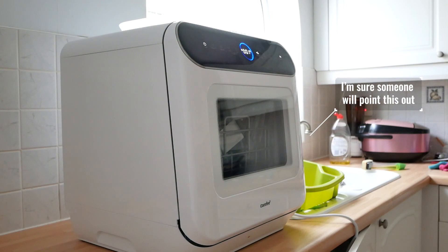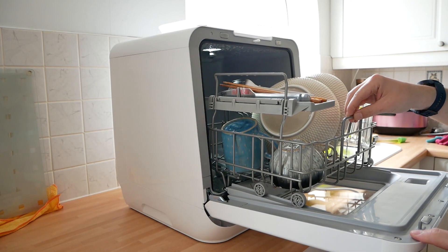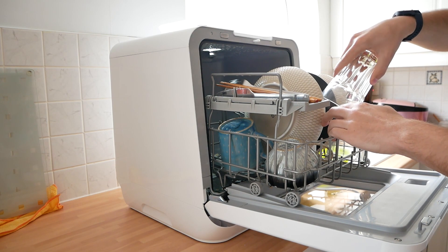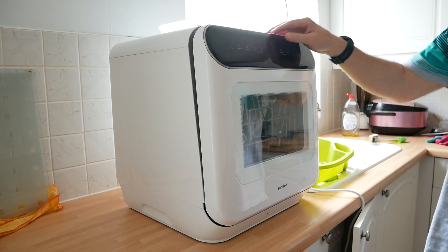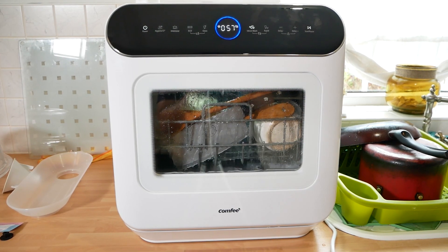You're not here to watch the dishwasher in action — you want to learn how to make it smarter using a vibration sensor. If you paid attention, you'll notice that this particular dishwasher ends the cycle by opening its door. While I could use that with a vibration sensor to detect when the dishwasher is ready, I'm not going to, for a couple of reasons. First, this action can be specific to this dishwasher — it might not apply to yours, making it unreliable. Also, you're likely to load the dishwasher and open and close the door throughout the day, providing false positives to trigger our notification system. Furthermore, this dishwasher during operation doesn't really vibrate, so I can't detect vibration with the sensor alone — that idea is out the window.